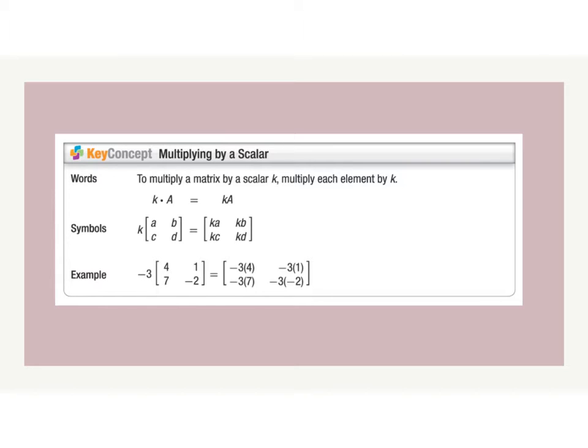So that number that we're multiplying to our matrix is called a scalar. And when we multiply our matrix by a scalar, we have to multiply everything in our matrix by that scalar. Can you choose it, or? No, it'll tell you what to multiply. Okay. So we're just taking that one number outside, multiplying it to all of our numbers inside, and all of those numbers stay in the same position that they were.